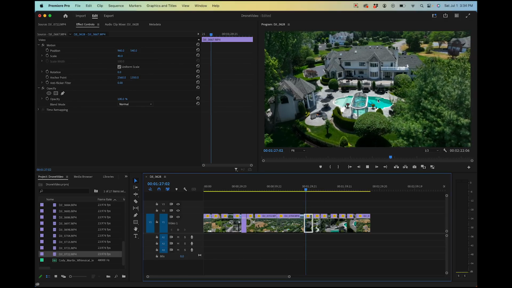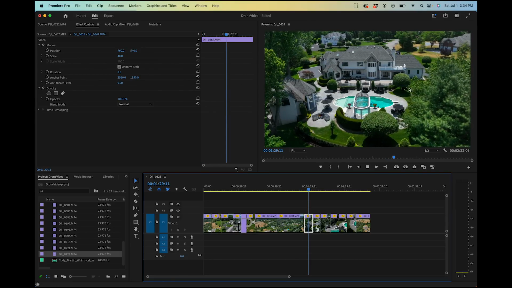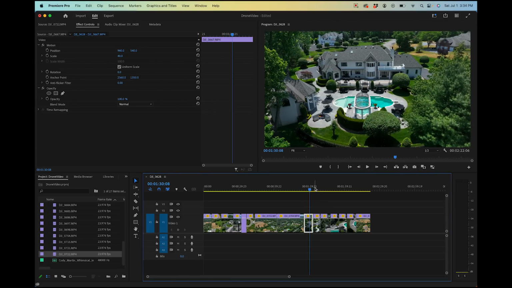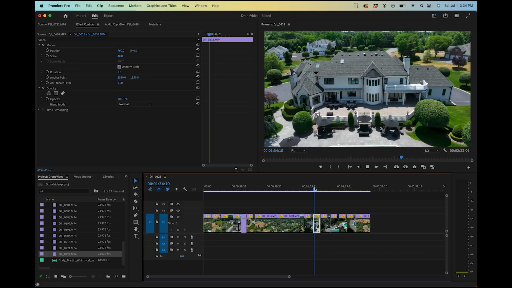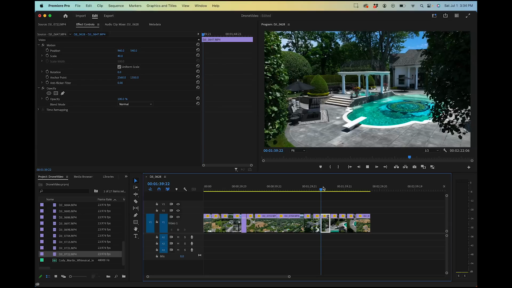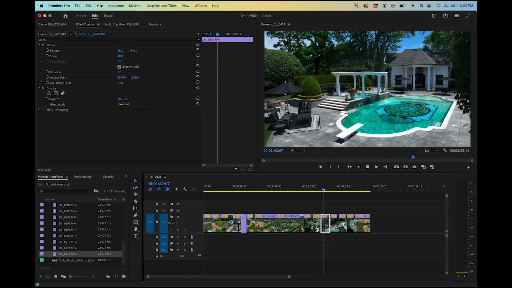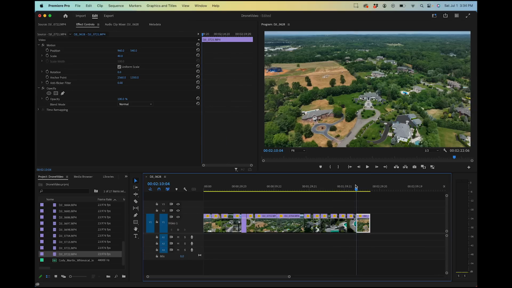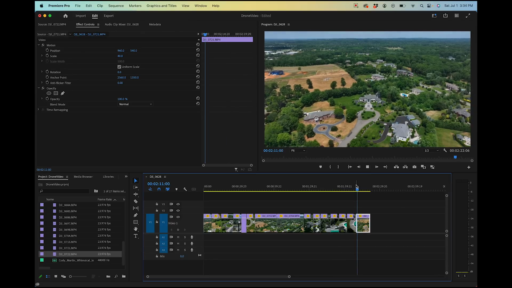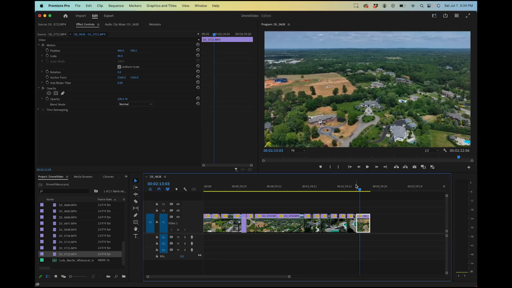So this shot kind of reveals the back of the house and the whole backyard scene, and then breaks into more detailed shots of the back. So the back of the house, then going into the pool shots, and then simply ending on this pull away shot. It kind of tells a story. You approach the house, you see the front of the house, you pull out from above the house into these panoramic shots, and then you hone in on the backyard, and then you leave. So in some way or another, it visually tells a story.